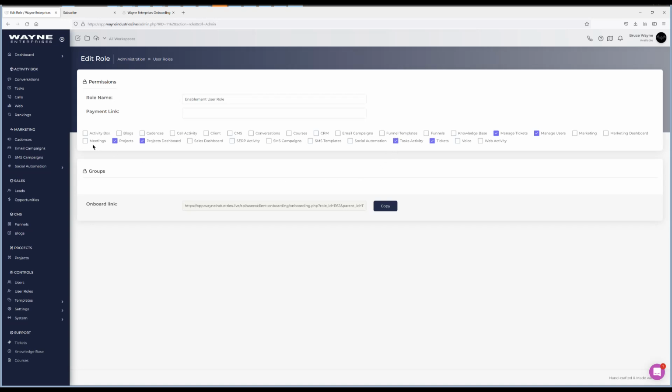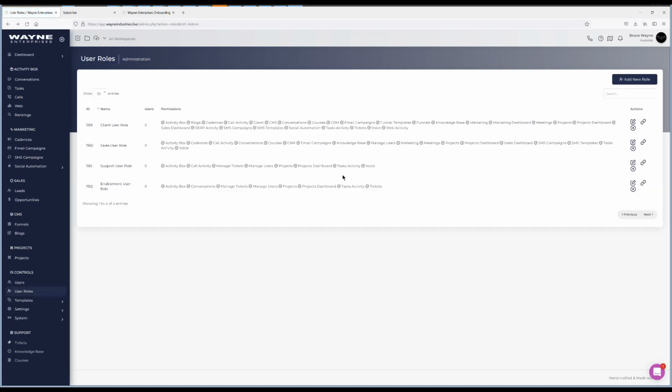Definitely task activities, so activity box and conversations. One thing about conversations: any comments on tickets, any comments on projects, any of that stuff, you can get all that inside the conversations tab. So definitely include that on every role that has access to tickets, projects, CRM, SMS. No need for VoIP, so they don't need a VoIP line, and I think this one is good. So that's pretty much it on the roles.